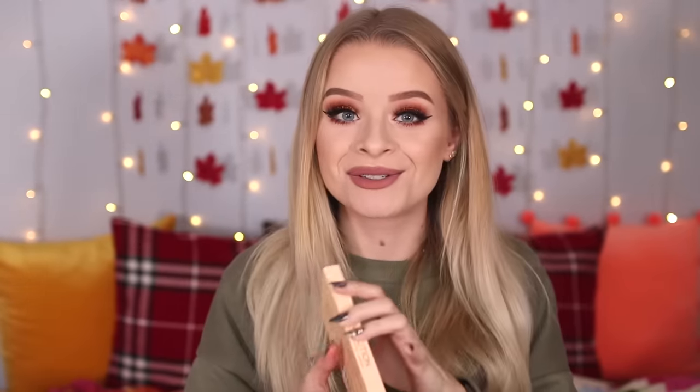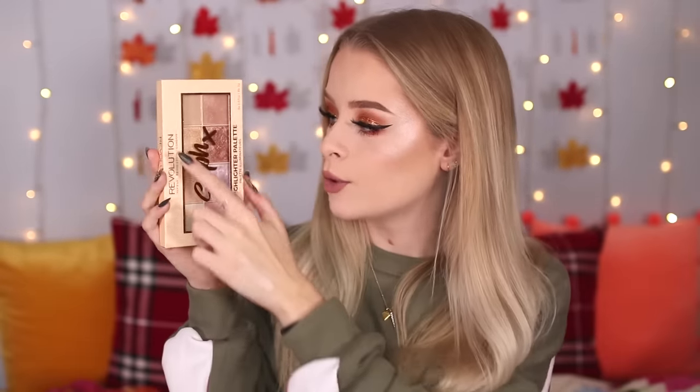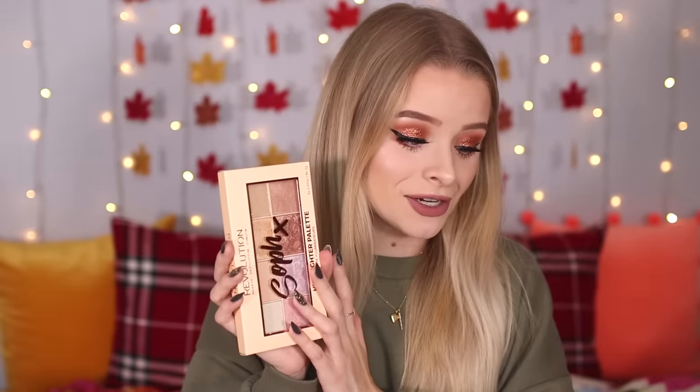If that's not within your budget and you're looking for a slightly cheaper highlighter gift — a cheeky self-plug — my makeup with Revolution is now sold on the Beauty Bay website, which is really cool. This is my highlighter palette with Revolution, the brand new one. You get eight different shades — some darker golden ones on one side and cooler tones on the other. I'm so proud of this palette and I use it all the time. Full price it's £8, but on sale it's currently £5.60 for eight different shades.